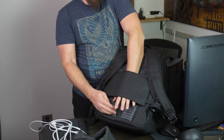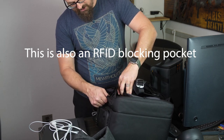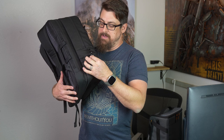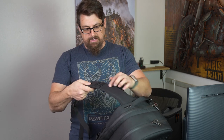You have a luggage sleeve on the back that slides onto your luggage handle. There are straps on the outside to hook stuff on — on the back and on the shoulder straps. There are also chest straps. I'm a huge fan of chest straps; when I'm hauling a heavy backpack through the airport, I love having that chest strap. You can take the chest strap off if you don't want it. There are also carabiners and spots to hook things on.